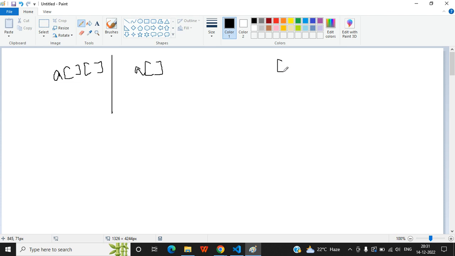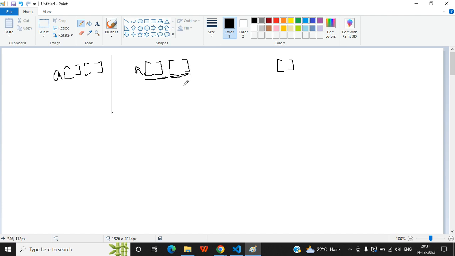Simply, you should know we are specifying one more dimension. This symbol signifies that it is an array. So here I am using one block of square bracket, so it is one array. If I use another subscripted value here, then it will be an array, sorry, array of arrays.